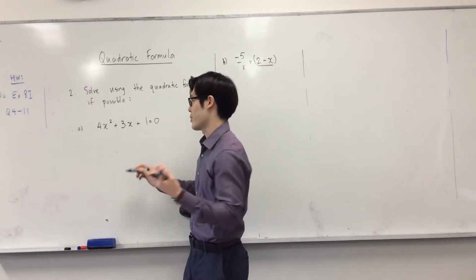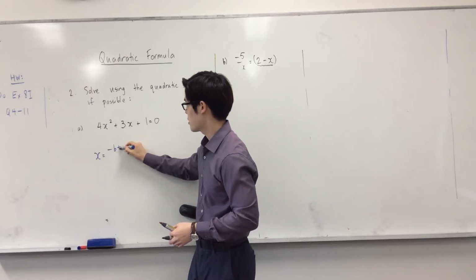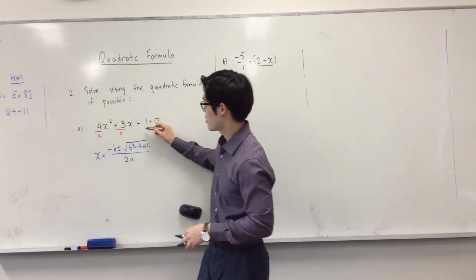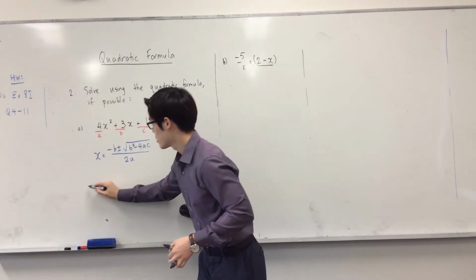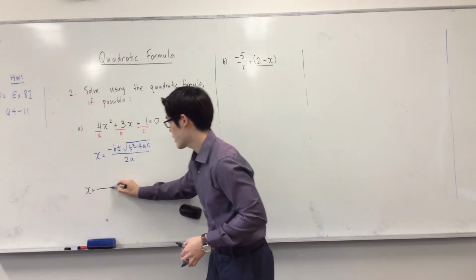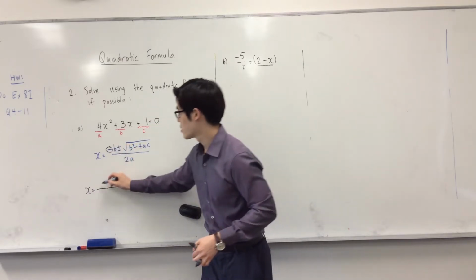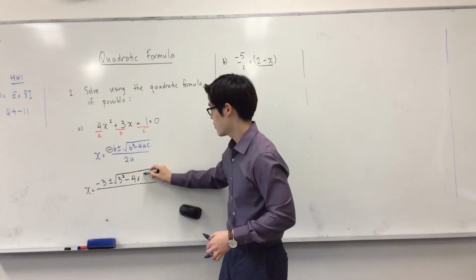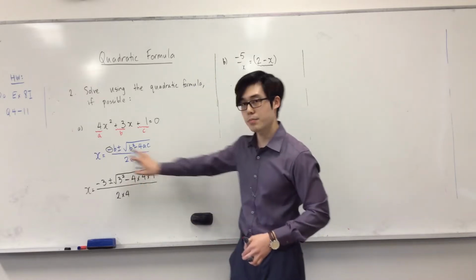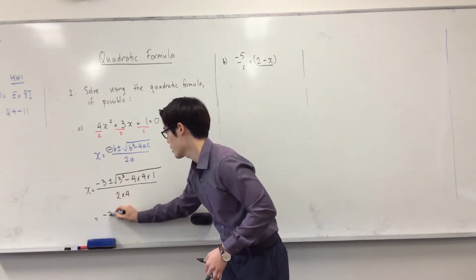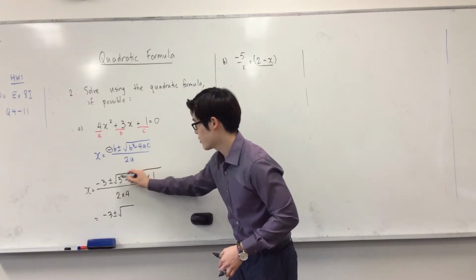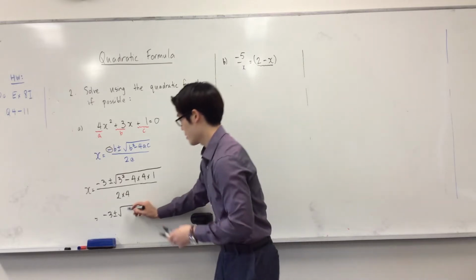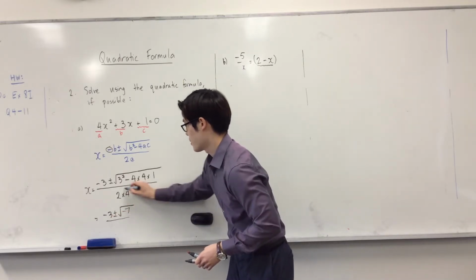Alright, let's write the quadratic formula first. Now let's label our A, B and C. Plug it in here. So now I've got x equals fraction. Remember, you have to start with minus. We've got minus, b is 3. Now, let's put all of this in the calculator. So I've got minus 3 plus or minus. Let's find out what that is. This one, I get minus 7. Okay. And at the bottom I've got a.